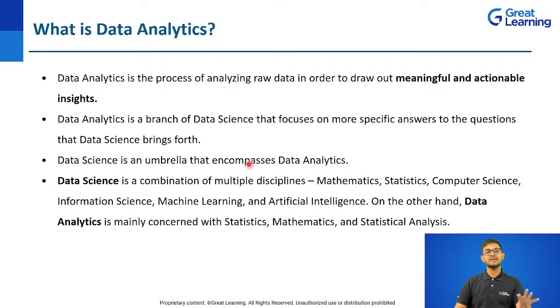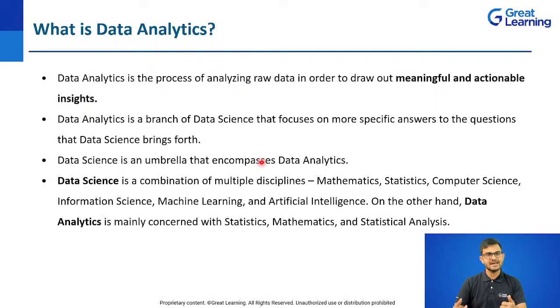Data science is an umbrella that encompasses data analytics. As I already told you, when we talk about data science, that's a broader term. It's actually an umbrella under which all these terms like data analytics, machine learning, or artificial intelligence will come. So, data analytics overall, we can say, is a part of data science, right? And when we talk about data science, coding is a must. You will require some languages, you will require machine learning algorithms, database knowledge. All those things will be very, very helpful.